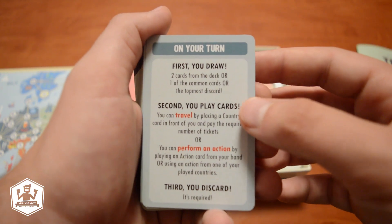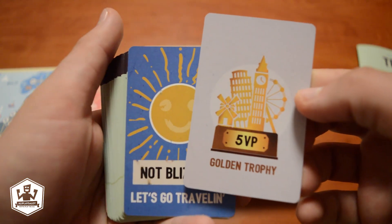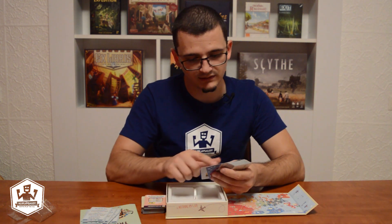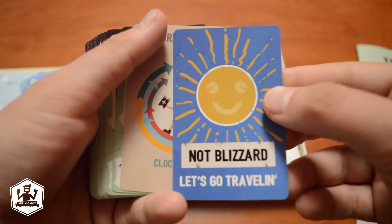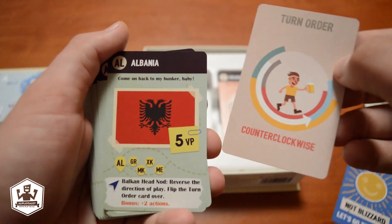These cards tell you what you can do. These are double sided and have the same thing on both sides — 5BP golden trophy. So these cards are different because this one has the same image on both sides and has no title and no flavor text. This one looks like a kid's drawing. So this is the sunny side — let's go traveling. And this is the snowy side — no travel. Turn order: clockwise and counterclockwise.